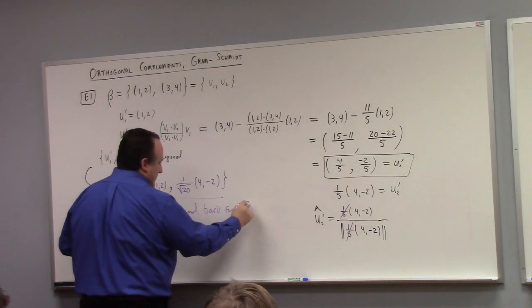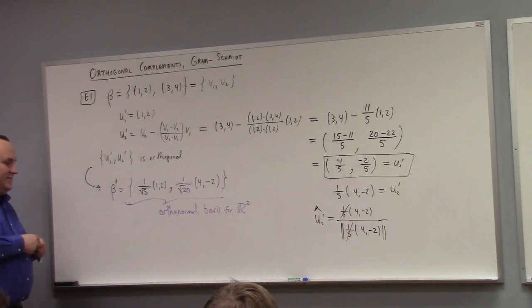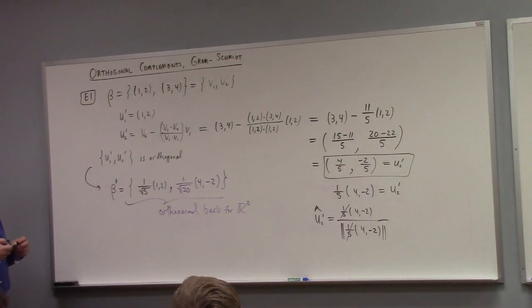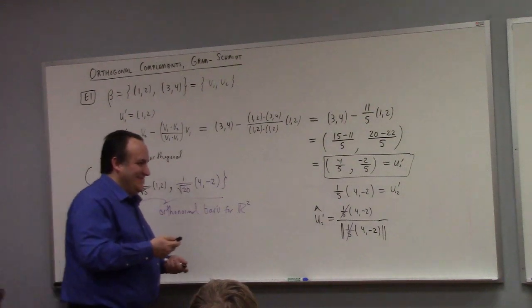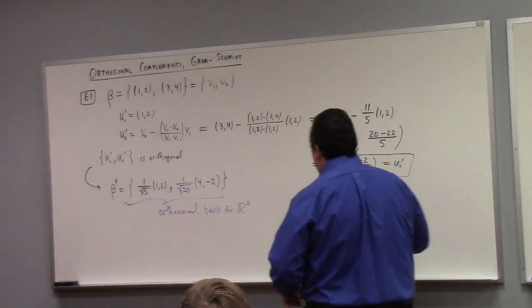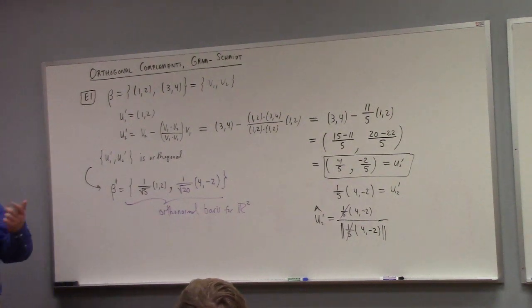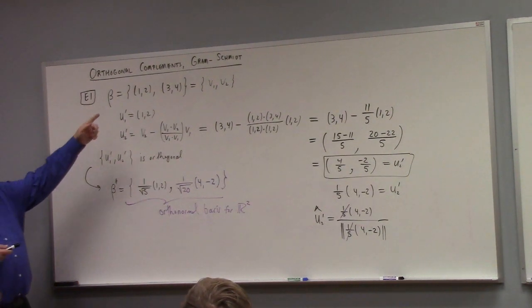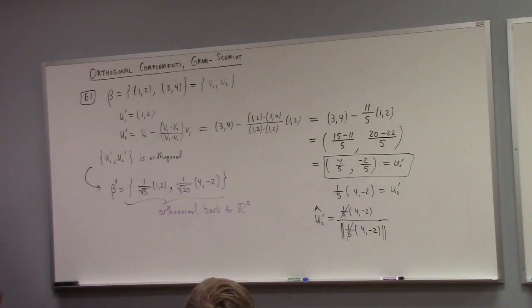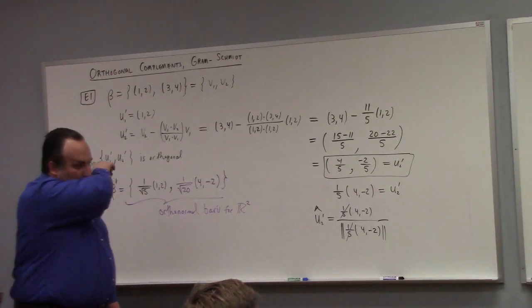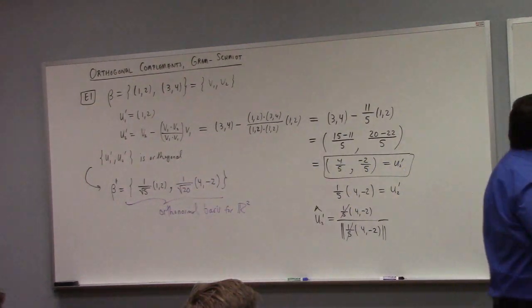This is an orthonormal basis for R2. Now you'd say, well, okay, that's great, but if you're smart, or if you're just sarcastic, you'd be like, I already know an orthonormal basis for R2. Do you guys already know an orthonormal basis for R2? Like which one? I hope you do. Yeah? Very good. That's what I was looking for. The laziest possible answer. Yes, there are many others, but this is the Gram-Schmidt algorithm applied to that basis, okay? It's the Gram-Schmidt algorithm.